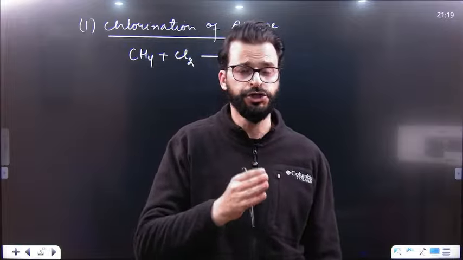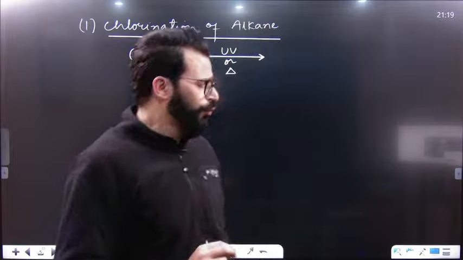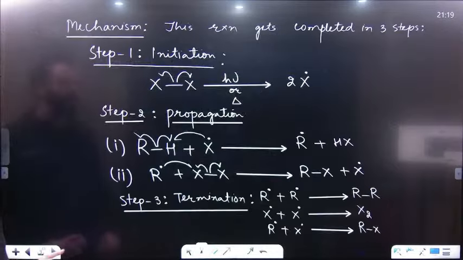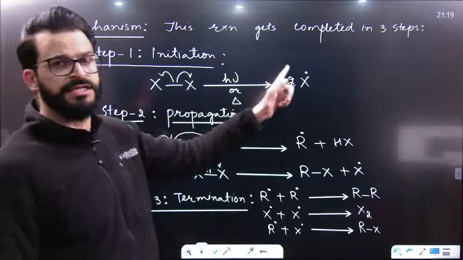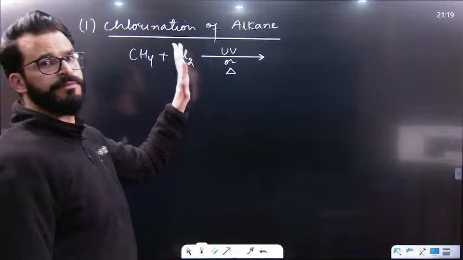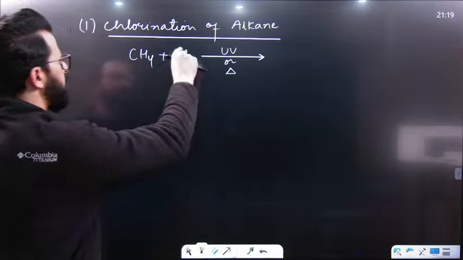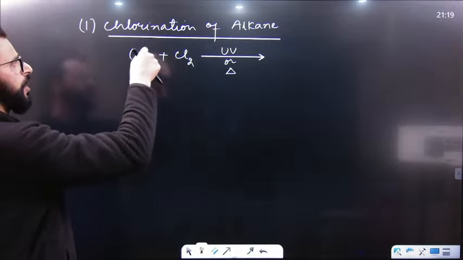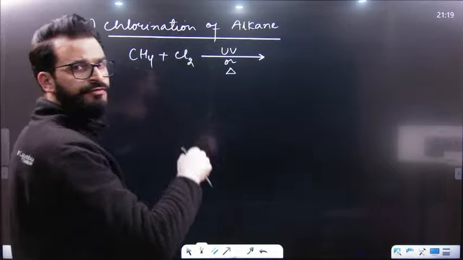I have shown you the mechanism right now. Now, what will happen? Once again, have a look towards the mechanism. Radicals will be formed here. As this is Cl2, it can form Cl radical. After that, that Cl radical will attack this substrate and abstract hydrogen.